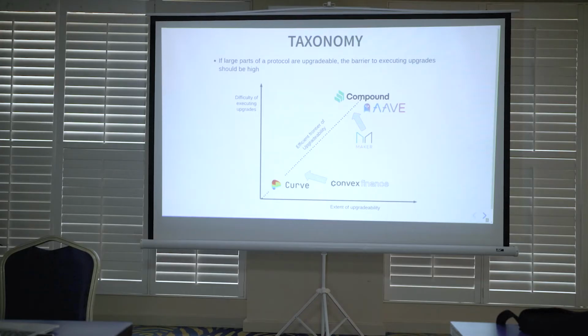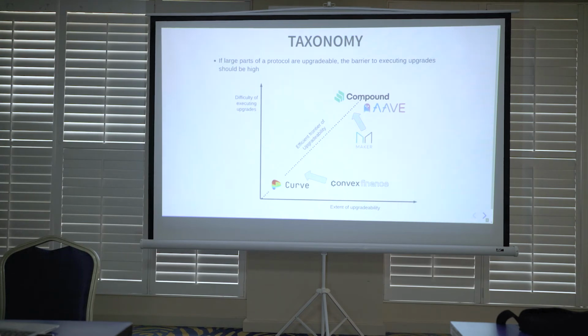All right. So I'll go on and talk a bit about what we have done for this talk. We have a small taxonomy, and I'll give more details about all the protocols later in some case studies. But here, on the x-axis, we have the extent of upgradeability. On the left side would be where you cannot upgrade much. You can maybe change a few parameters or do a few things, but you cannot change the behavior of the contract. And on the rightmost side would be where you can basically change everything, all the contracts, really any sort of code in there could be changed.